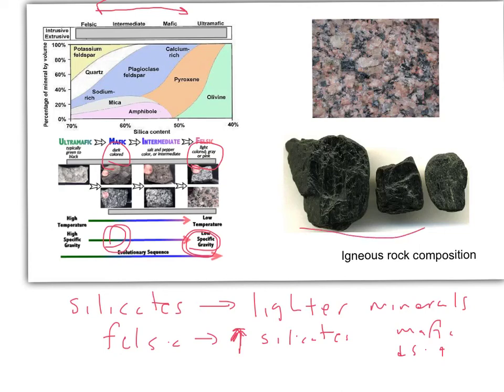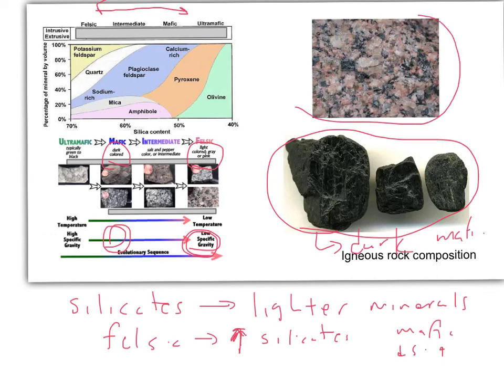So here I've got a couple of examples of igneous rocks. Here we've got, well, I'm not going to tell you what it is, but just looking at it, would you expect that to be more likely to be a mafic igneous rock or a felsic igneous rock? Mafic, because it's dark. You can't pick it up, so you can't tell how heavy it is, but on the other hand, we've got this igneous rock, which is clearly a more felsic rock. It's going to be composed more of these lighter minerals, and therefore is going to have different properties because it's formed under different conditions.